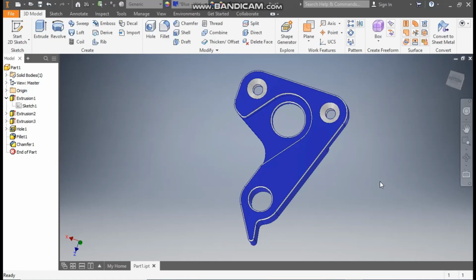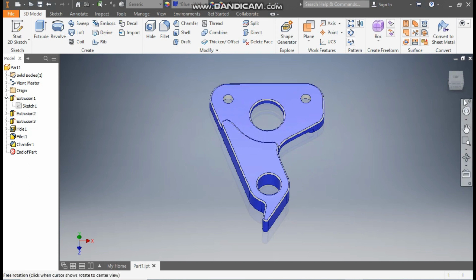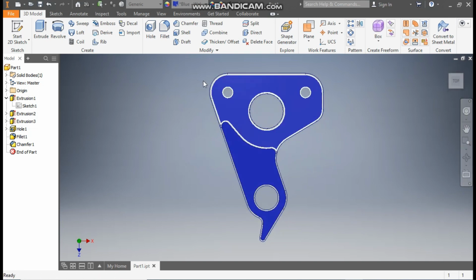Today we are going to construct a 3D CAD model in Autodesk Inventor software and learn the Autodesk Inventor basic commands. So this is the bottom view. When I rotate this profile, this will be the top view. Go to the top. So this will be the profile from top. I will make this profile first.